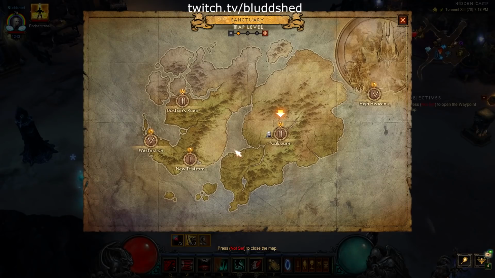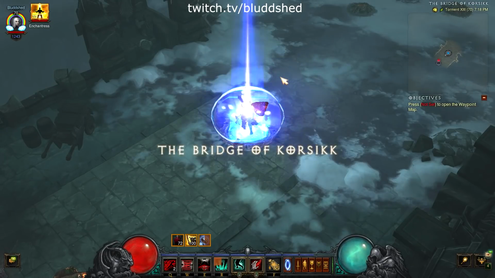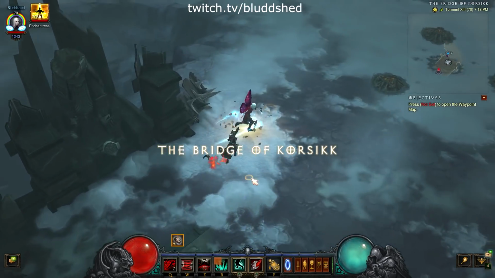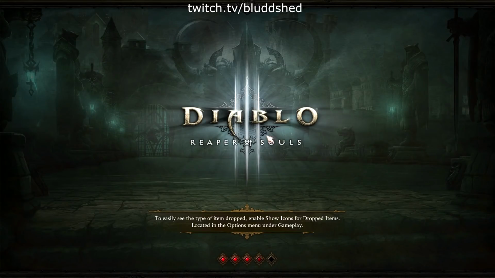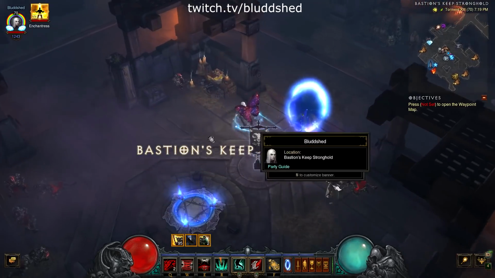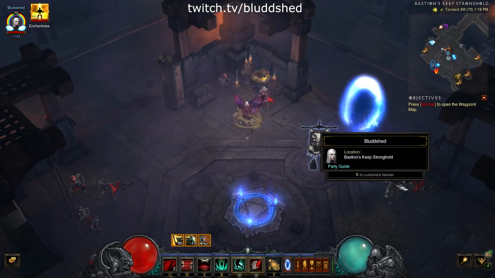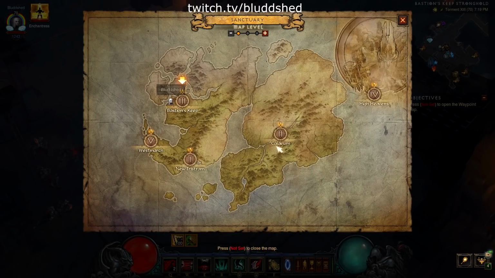So another thing new players don't know is you can actually use the map to teleport and it doesn't affect your town portal. So let's say we're in the bridge of Corsic right here, right? So let's make a town portal. What you can do is you can teleport to your friends. You can use their portraits to teleport to them. You can use their flag to teleport to your friends. You can open up the map and teleport to your friends that way.